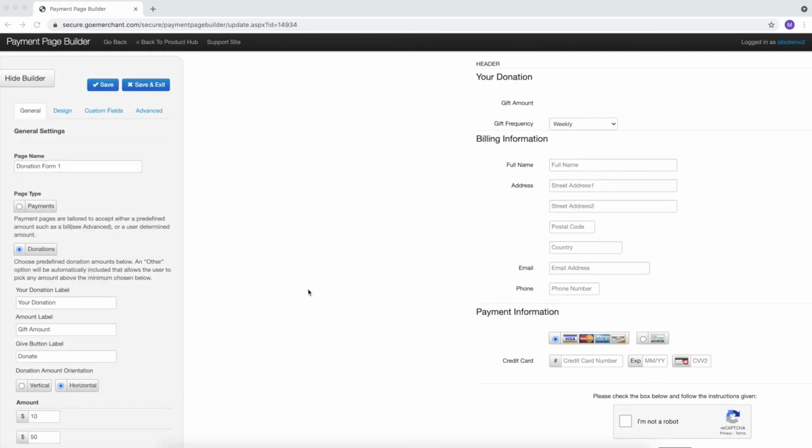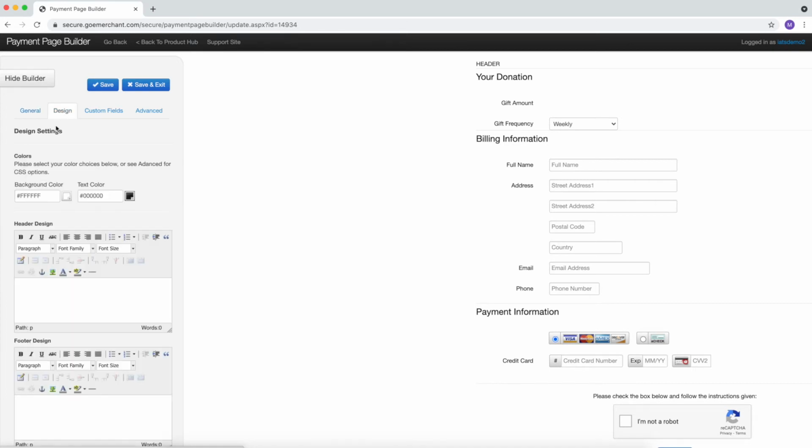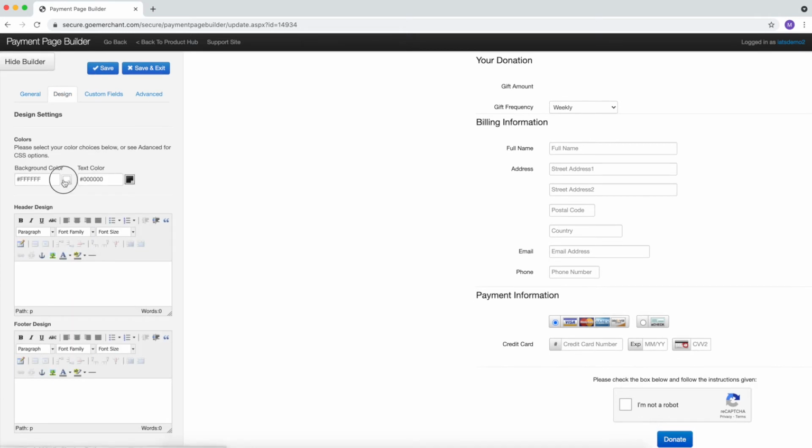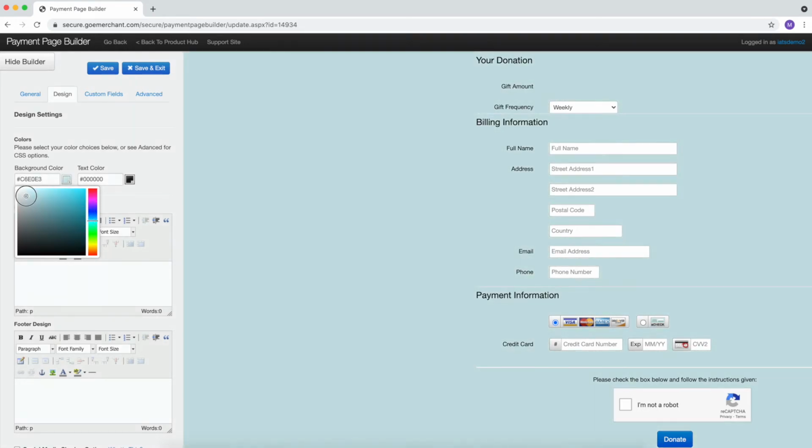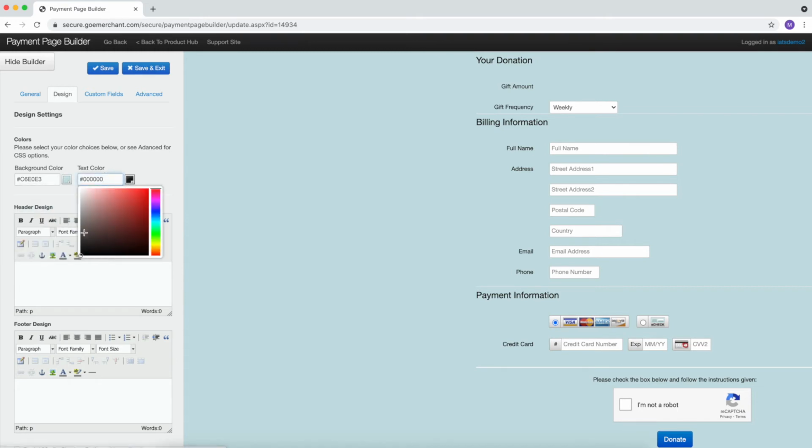Moving on to the next building block, which is design. Here, we will design our form, such as the background color, adding in a title for the form, etc. Firstly, background color. You can select any background color from the RGB pick list. If you have the RGB color number, you can also just type that in. Text color is the color of the field labeled on the form. Same as background color setting, you can select one from the pick list or add in the color number in the field.